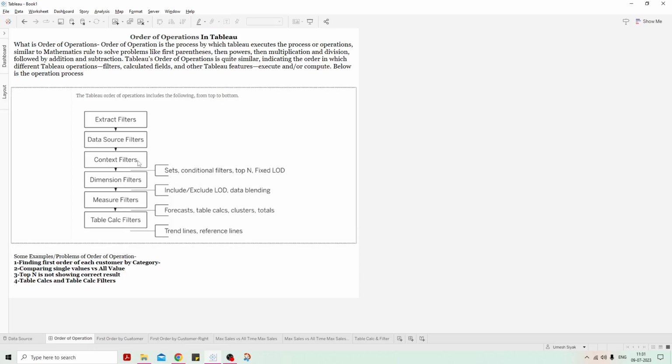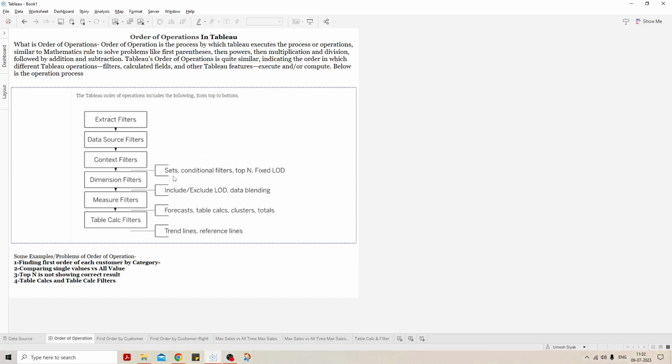The third level filter is the context filter. Here is a catch: if someone asks which filters are implemented at the worksheet level, we can say the filters starting from the context level are executed on the worksheet level. The remaining two filters are at the data source level. The extract filter is implemented at the data source level, and the data source filter itself is implemented at the data source. The context filter is executed at the very top level, before all of the other filters applied on the selected worksheet.